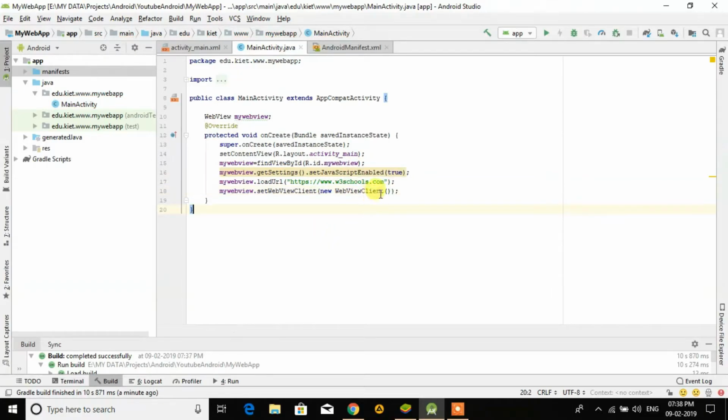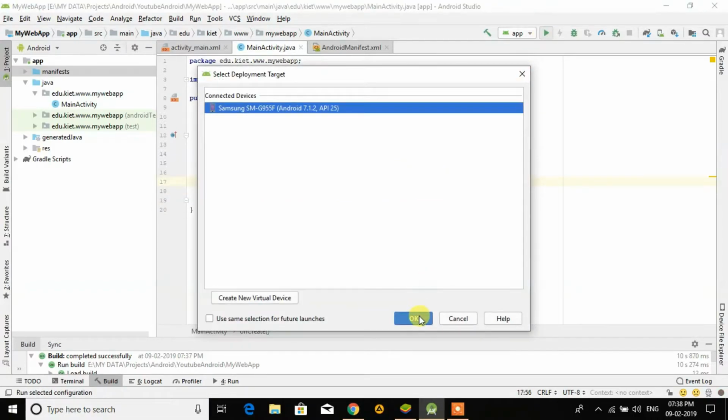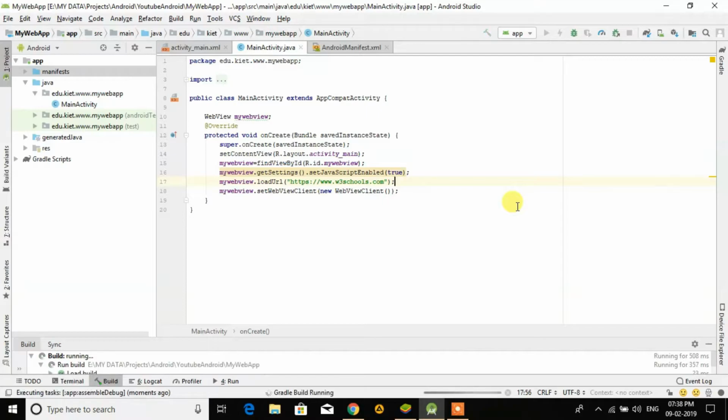So we are passing the inbuilt class. You can create your own class also for handling this event, but here I am passing an inbuilt class, web view client. So now if I run it once again, all the links will open within this app, not outside the app, but there is still one drawback. I will show you what the last drawback is.